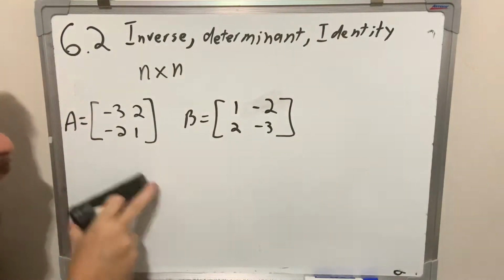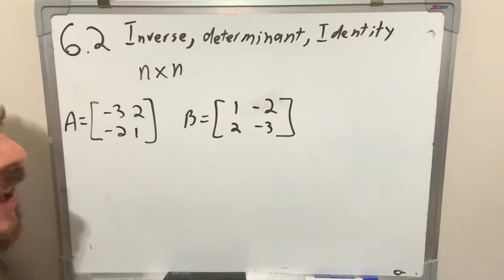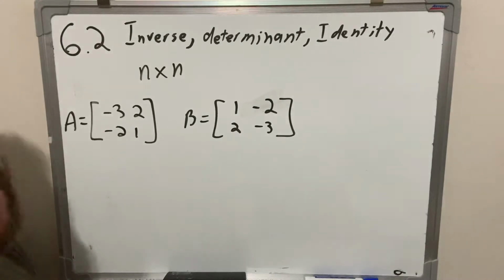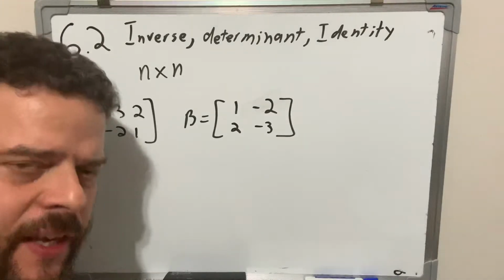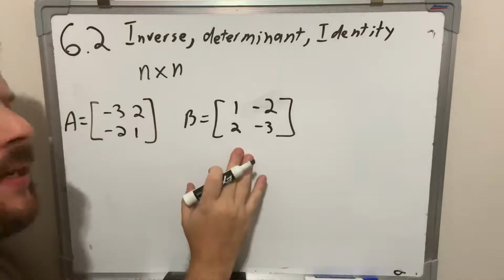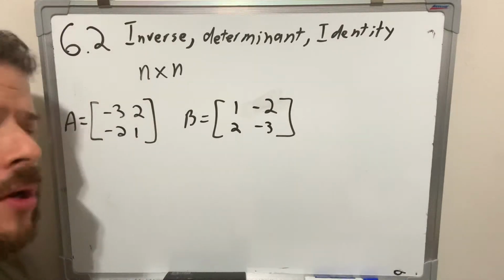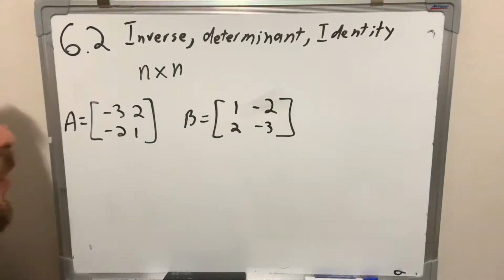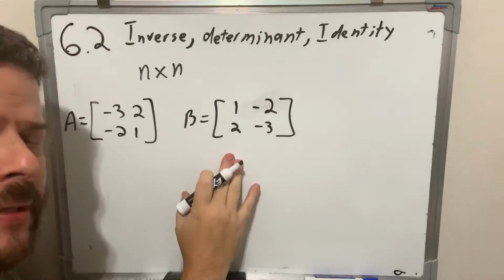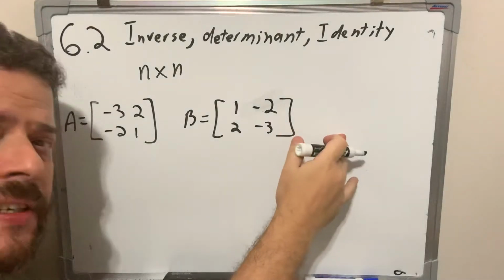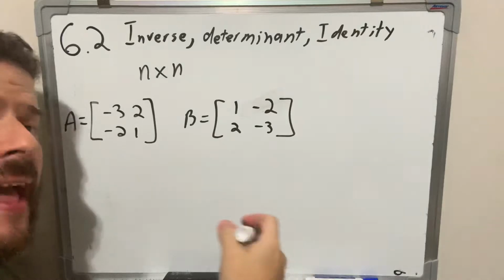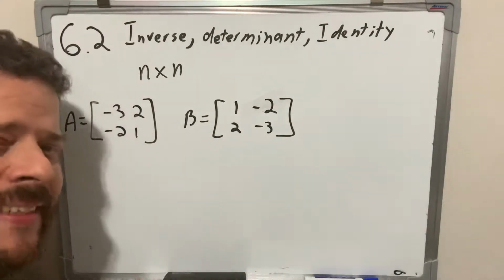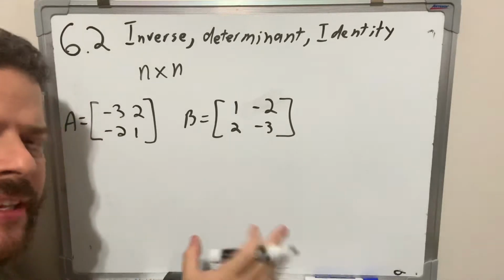Now, why do I need to know what the identity matrix is? Because it's very helpful in order to find the inverse matrix. There are a couple of ways to work finding the inverse. If they give you two matrices and they ask you, are they inverse? It's a very simple process. All you have to do is multiply A times B and check to see if you get the identity matrix. And then you also have to multiply B times A. And if you get the identity matrix again, that means they are inverse.